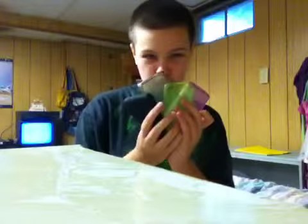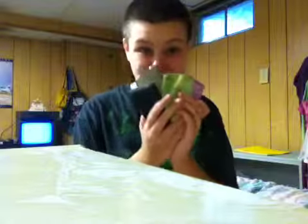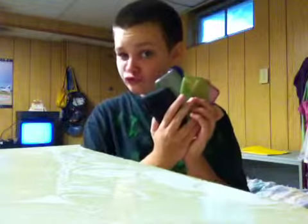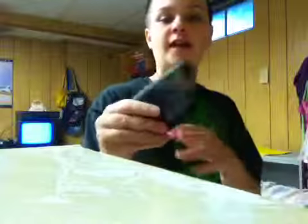Okay, so I'm going to show you guys my iPod case collection. So these are all my iPod cases. So I'm going to start with the black one. It's a little bit loose on it, but it works out pretty well. And it's just like rubbery kind of, so it's like this.